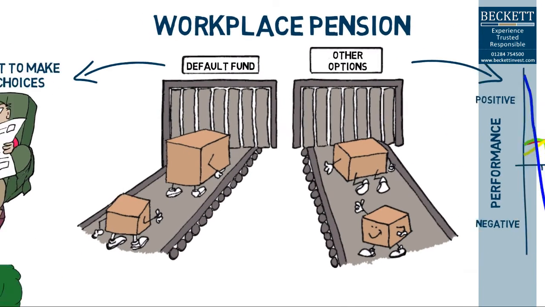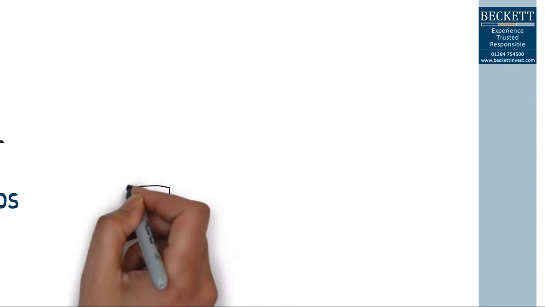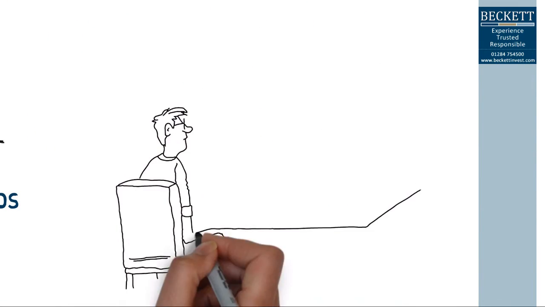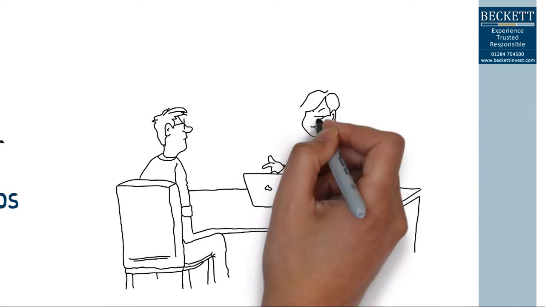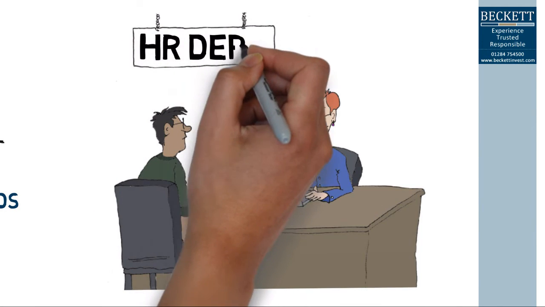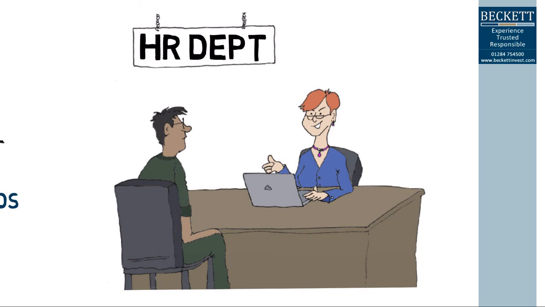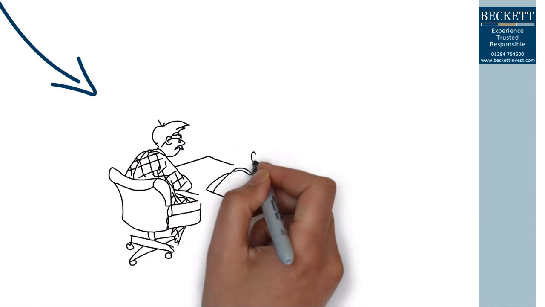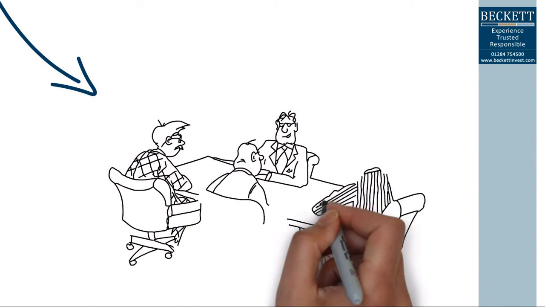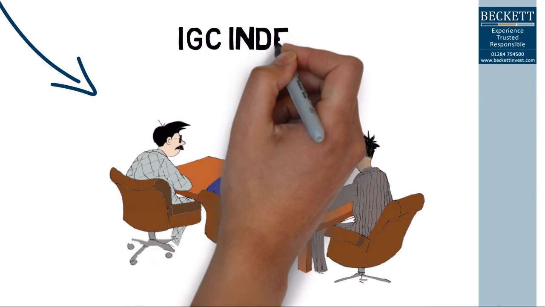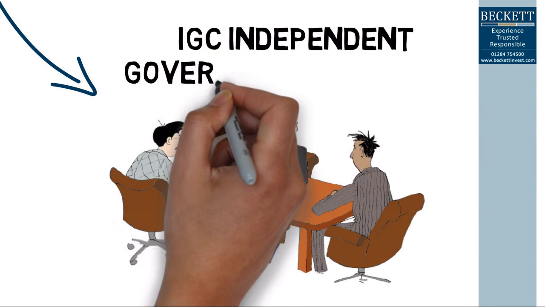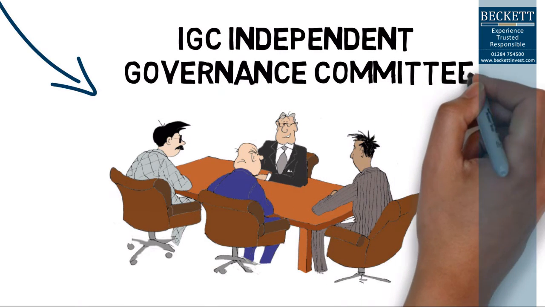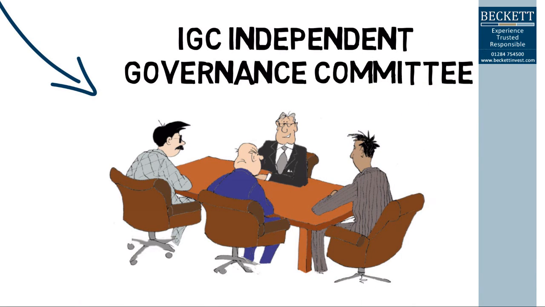If you want to know more about your default pension fund, the first stop is likely to be your employer's pension or HR department. They should be able to tell you more about the default fund to make sure its risk strategy matches what you plan to do with your savings in retirement. Workplace pension providers have to have an IGC, Independent Governance Committee, which is tasked with oversight of the pension offering to make sure the provider offers good value for money. This means there are some protections in place, but you still need to take control of your own situation.